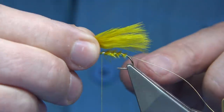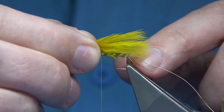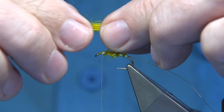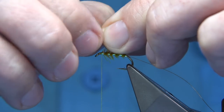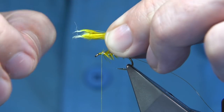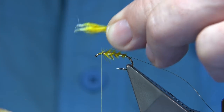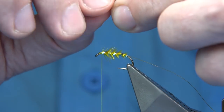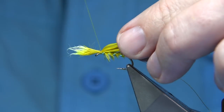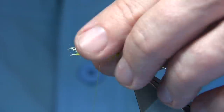Now, this is tied mainly for competition, so it's got to sit within international rules, which is usually a shank length, just slightly by the bend of the hook, which is the full length of the fly, which is there. Then what I do is hold the wing and draw back these fine fibres of the marabou. We don't need all of them. That's a lot of bulk, and we can tear them away. So basically the fine stems of fine fibres are removed, so you can see and tie these in much easier. Now the wax is on the thread. It just takes a lot of bulk away if you do that. Three or four turns to make sure it's secure. Just check my length. See, that's just a tad too long, so I'll go back.